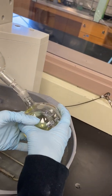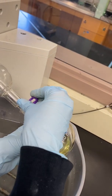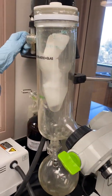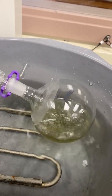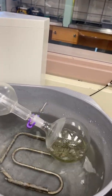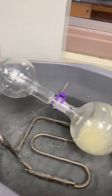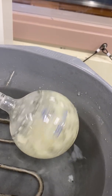I will now proceed to put my round bottom flask containing my product onto the rotavap. You should know how to use the rotavap because we did use it for the caffeine chlorination lab. The ethyl acetate is beginning to get rotavapped off — it is boiling and will condense back down into a liquid and be collected in the solvent trap. Your round bottom flask should look like this once most of the ethyl acetate has been rotavapped off; your product should look like a yellowish solid.